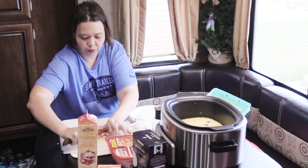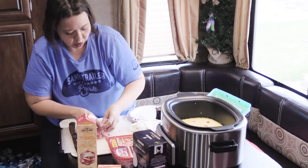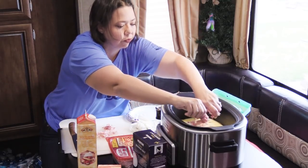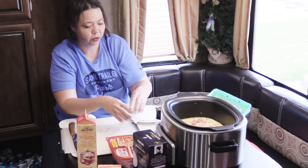So there we go. Just chop it up. Again, sprinkle it in evenly. It's a nice big clump of ham. Okay. And then last but not least is this brick of cream cheese.